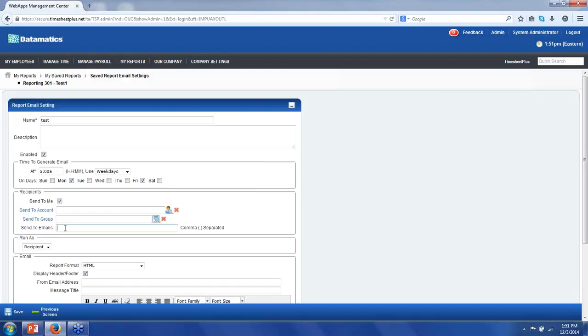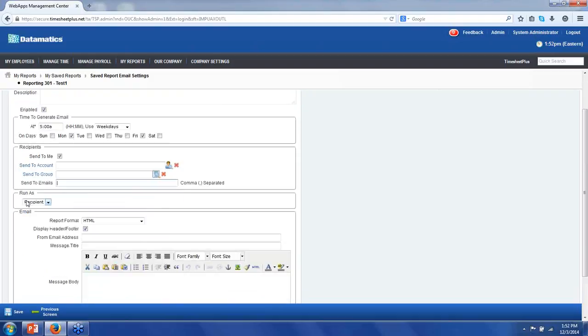You can send this report to this person without them even needing to be in the system or access the system. You can also allow the report to be ran as you, meaning the person building this, or you can have it set up to email the report with the settings, but only with the information that the particular person has access to see.